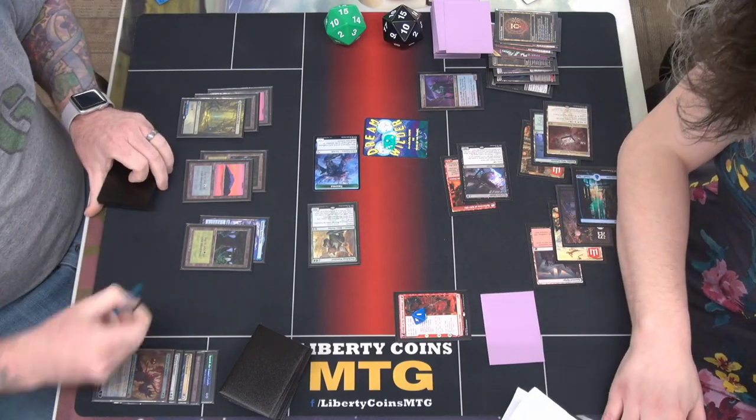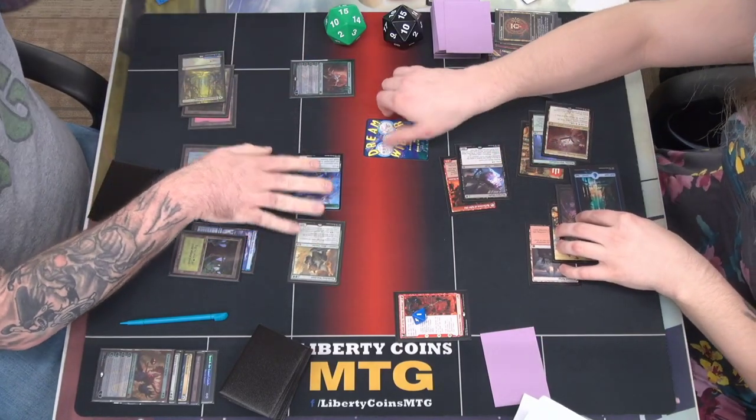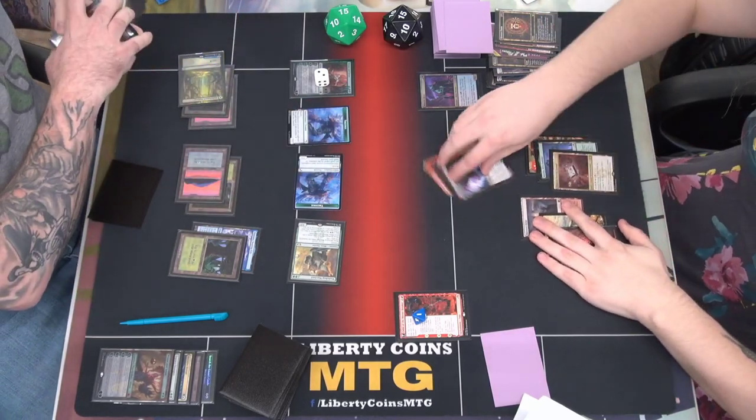Take 5, go to 10. Second main phase. Run in 7? Oh, does this just become a creature? Tree poke? Make a tree poke. I will pass. Okay, that's interesting. That's a cool thing.